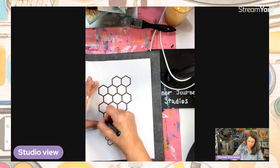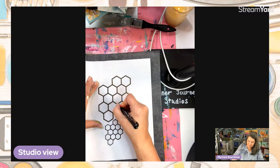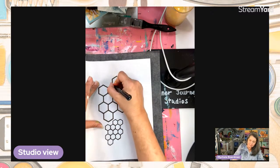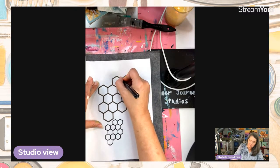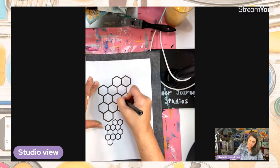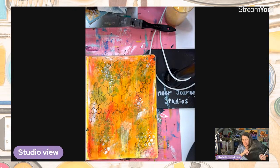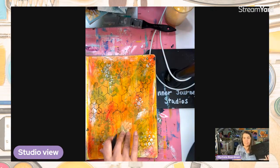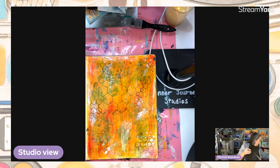I'm sorry, I realized I stopped in mid-thought. I don't remember what I was saying now because I got sidetracked. But I think I was talking just about the problem solving that can happen when you are working in your art journal. The stakes are lower than if you are doing, say, a commission piece or a piece on a canvas that you're heavily invested in. The stakes are a lot lower when we're working in our art journals. So it gives you a chance to really play and explore and problem solve, like I said, these things.